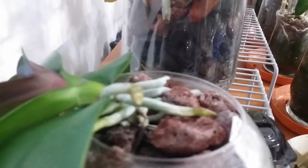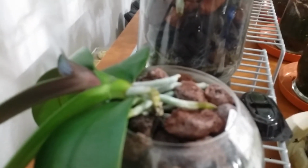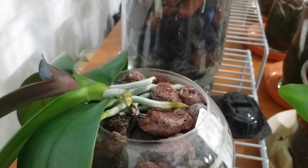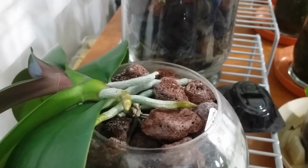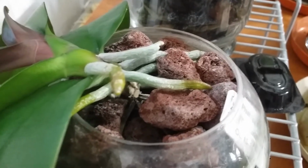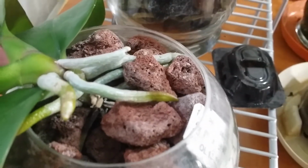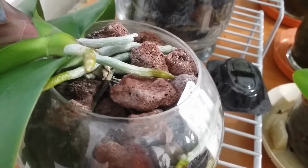The media that I use for this plant is composed of lava rock and I think charcoal.